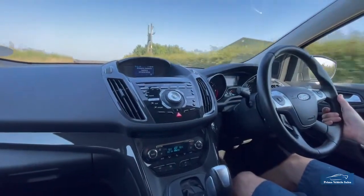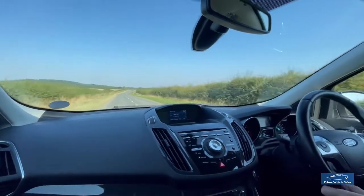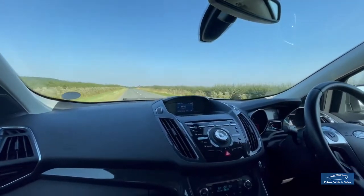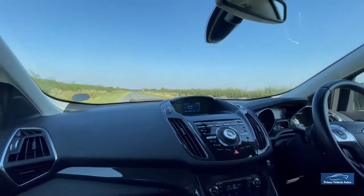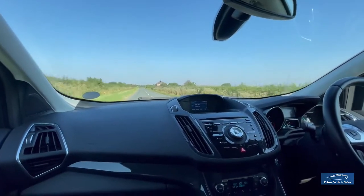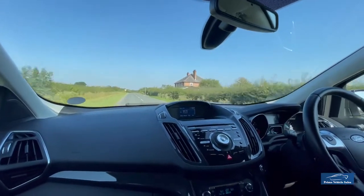Driving very nicely. It's got literally just over 84,000 miles on the clock. We've got full service history for it, 5 stamps in the book, last serviced in June. Feels nice and tight, no warning lights. Very recently, when it was serviced, it had a new pair of tyres on the front. Tyres are all good on the back as well. Brakes are good on it. Yeah, nice car, drives well.